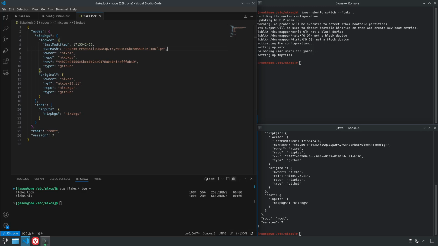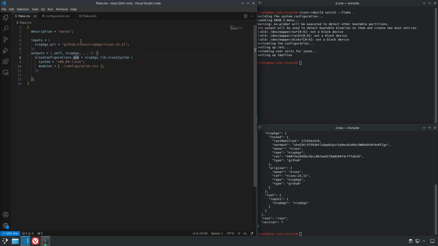Now let's look at another example of a NixOS flake that's a little bit more complicated. If you wanted to use packages from multiple sources, for example, be it using the stable and the unstable, or say you have a custom package repository that you or your organization uses with private stuff on it, you can still use multiple sources by specifying them in the inputs and adding what's called an overlay. So for simplicity's sake, we're just going to use the unstable packages. So we add nix-packages unstable.